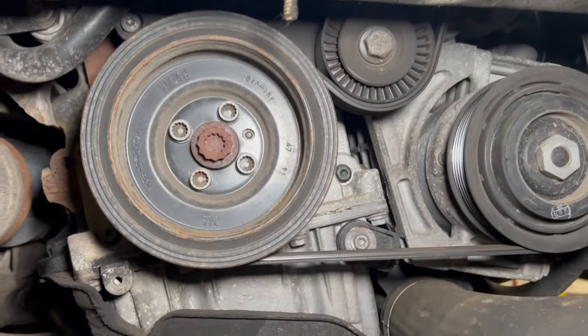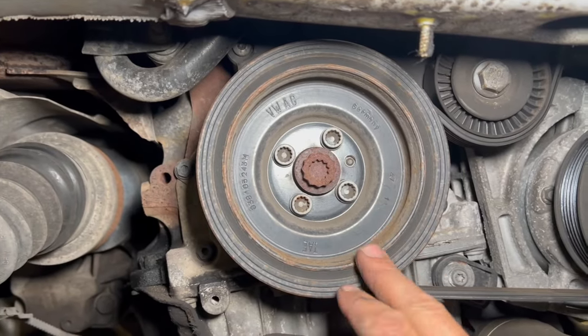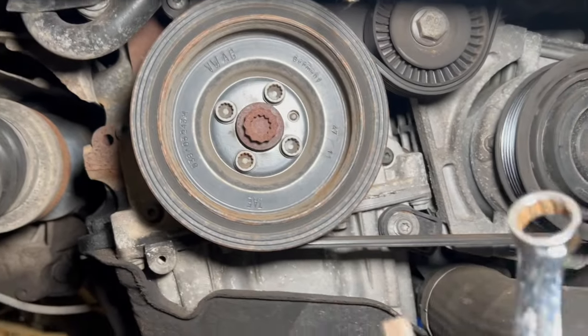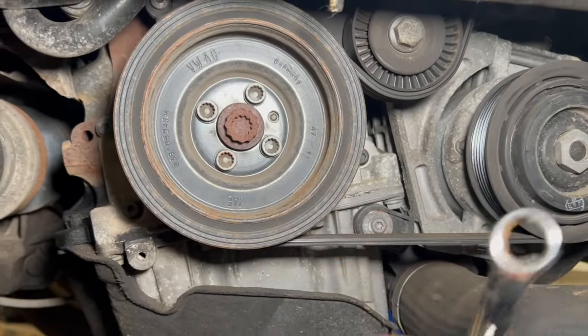The next thing we'll do, just get the belt off. And once we've got the belt off, we're just gonna undo the bottom pulley, just these four outer bolts, and you're gonna want a triple square size 10 socket to get that off. So we'll just do that.